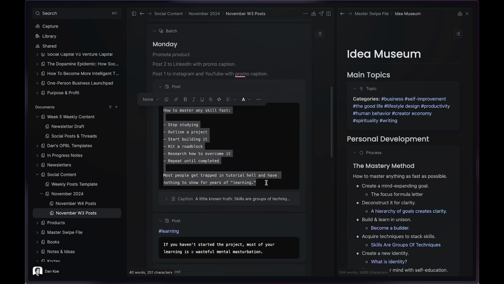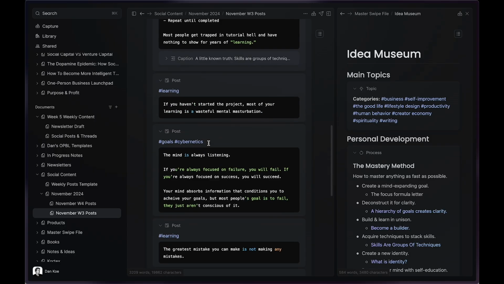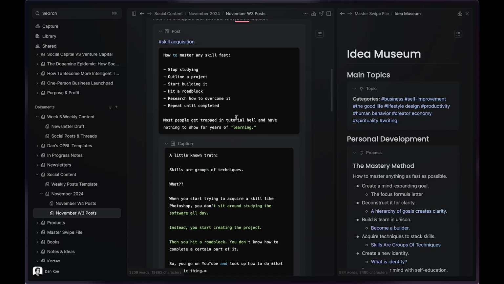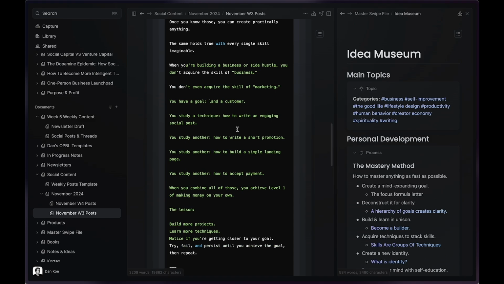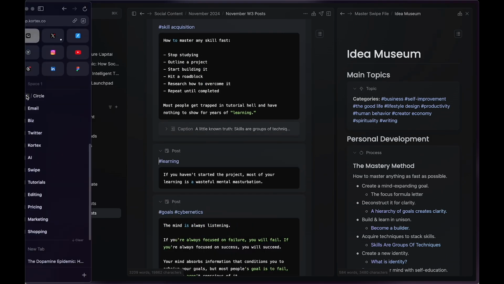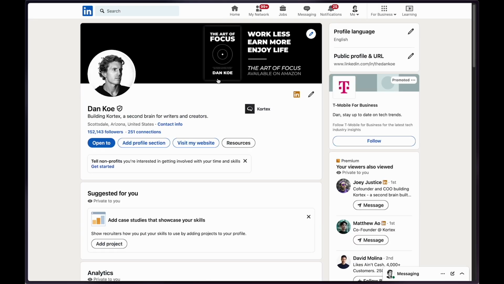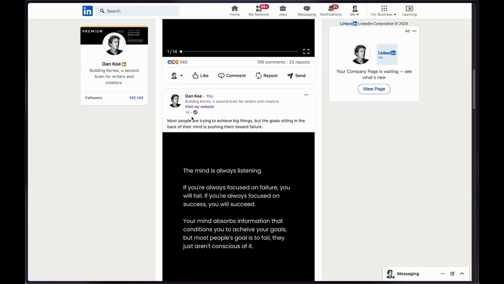So I have the tweet written here. I make sure to tag it to organize it for later if I ever want to reference this idea. I have those done for 5 different posts, and then a caption. So the caption is what I post to LinkedIn, Instagram, and other things. And this is where I'm promoting either a product or a newsletter. So I start with a hook, I go into it. We talked about this in a previous video, and then I promote towards the bottom if I have anything to promote. This is just where I write the caption so I can go in the morning and paste it onto LinkedIn.